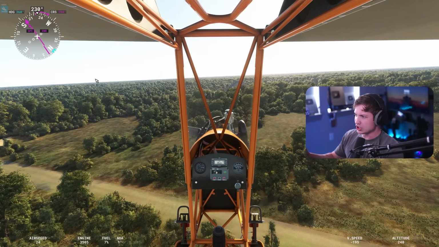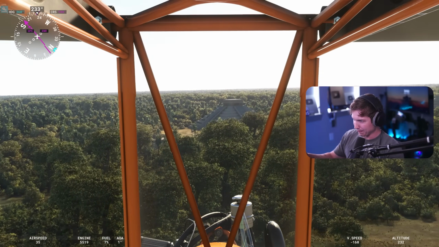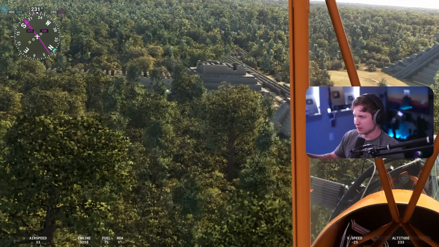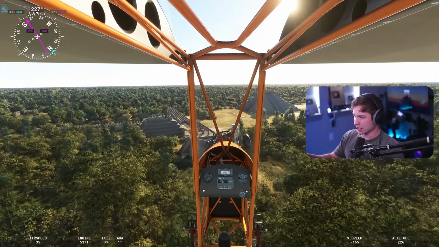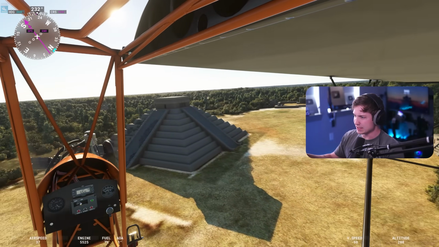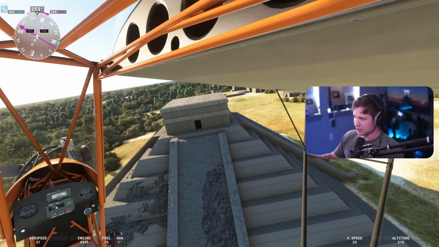I see it already. Chichen Itza is a whole ancient city, but this pyramid looking thing, I believe, is the main attraction. Oh, look, there's some other stuff here as well. So I don't know what all this is, but it's definitely very interesting. I know the Mayans did some crazy sacrifices and stuff, but here it is, and it is modeled pretty well. This is not a mod either. So if you have the sim, this should show up for you.